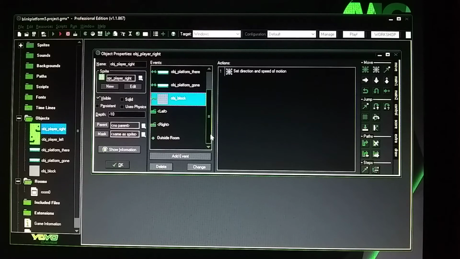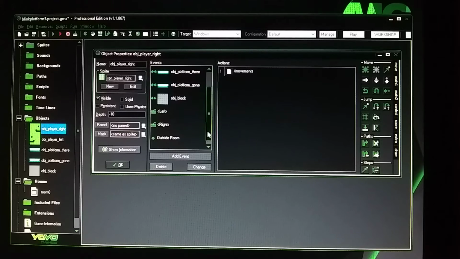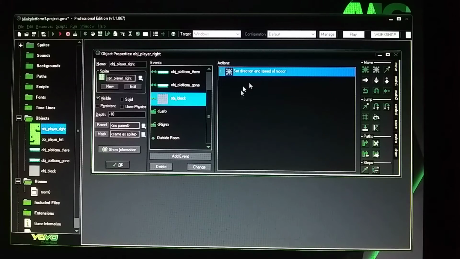Alright, and everything else I already talked about in my previous video. Object block, I made it. I think I changed this because I had a code in here that said something about move free at 0, and it's pretty much the same drop in.